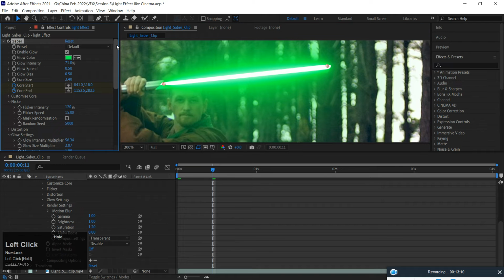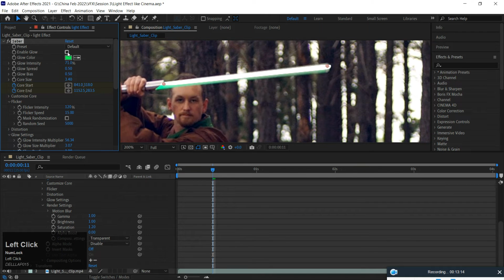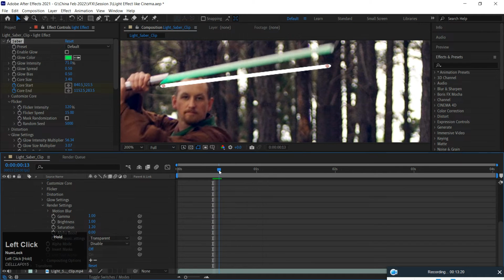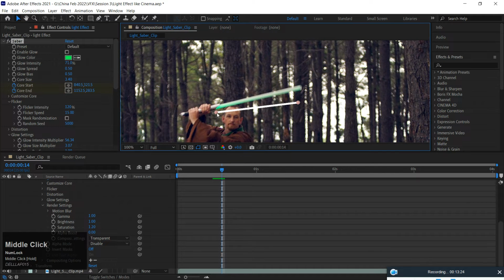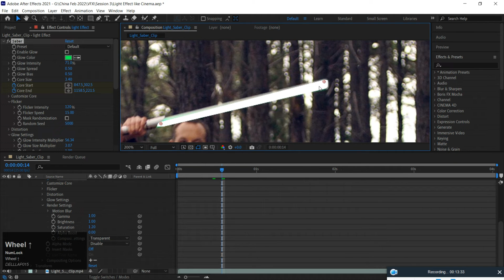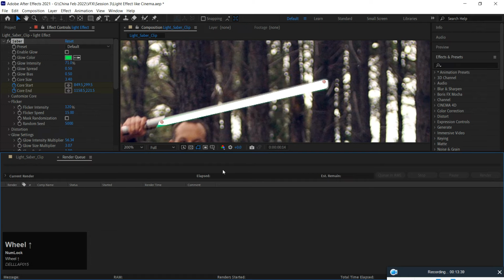Okay, so enable glow, you can switch it off for some time to see how it follows this one, so that you can keep it properly. Okay, then move it a little bit, adjust, drag, place. You should place this properly. Because I have applied motion blur, you can see the motion blur is automatically happening here. Okay, all right.